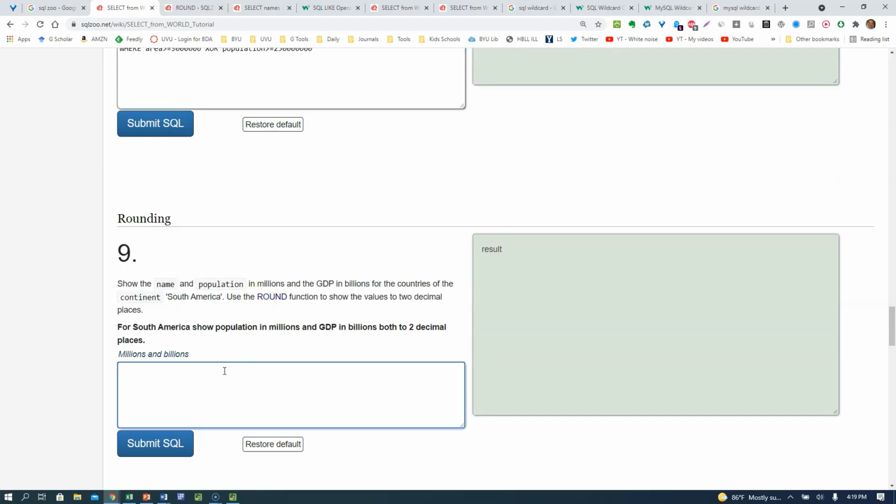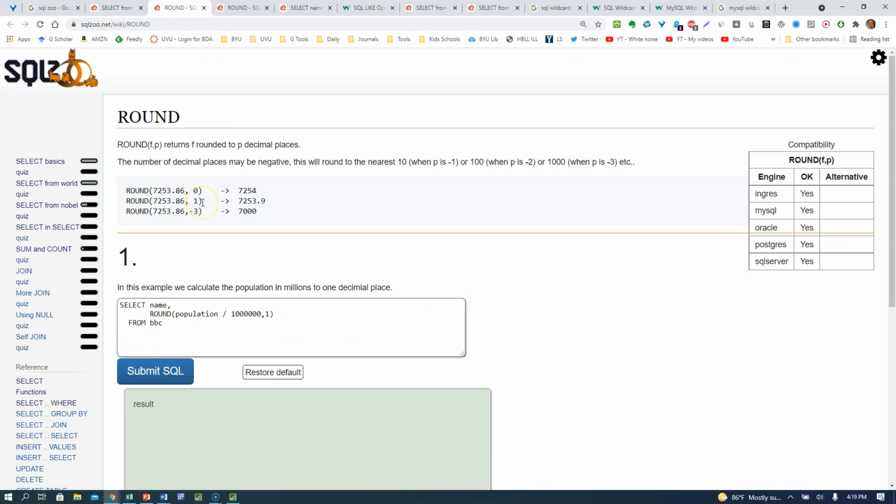Okay, so now we're going to go to rounding, and they're going to explain the round function here, so I'm going to right-click on it and open it up in a new tab. So round is just going to say, look, I can round it. So you put the number in, or in this case, we're going to point it to like population or GDP. And this is going to say, I'm going to round it to, so 0 means there's no decimal places. 1 is there's 1. I can then start putting in these negatives, which we'll use in a second. I don't use those, but they want us to understand that functionality.